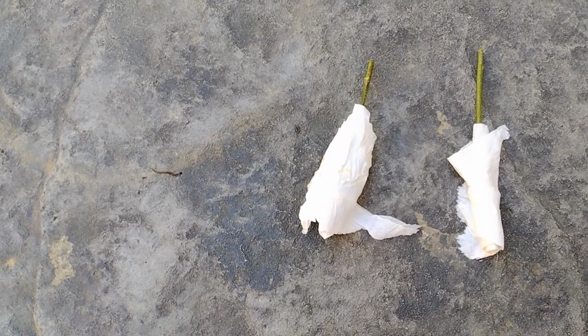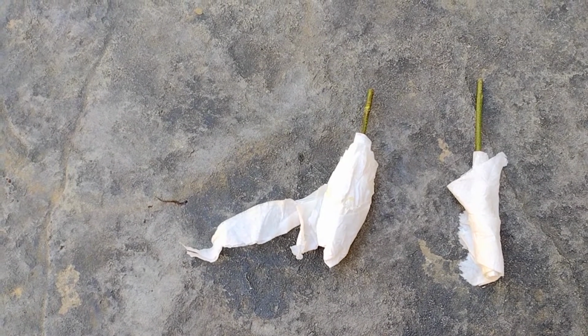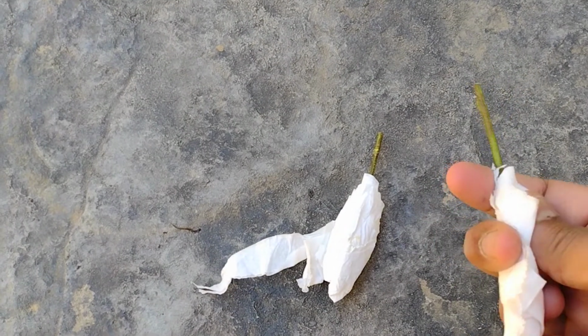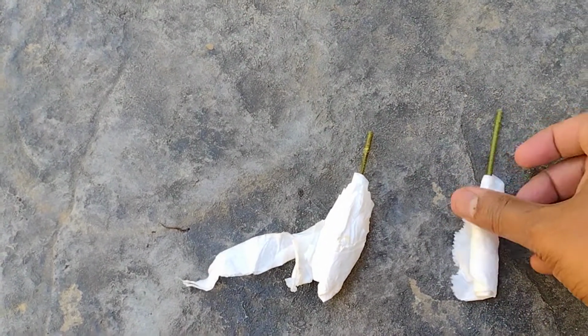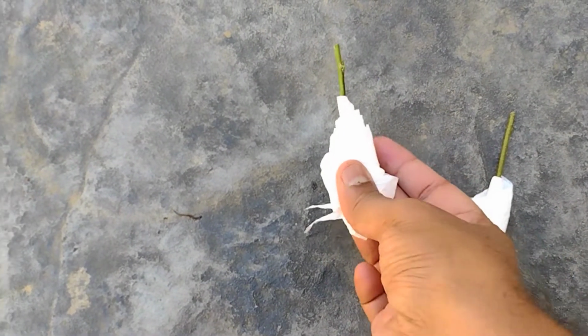So here is what I did. I took a paper napkin, or toilet tissue. I took it, and then as you see here, I wrapped it nicely on the bottom right here, right. So now I'm going to soak it in water. Same thing I did on this one also. I'm going to soak it in water.